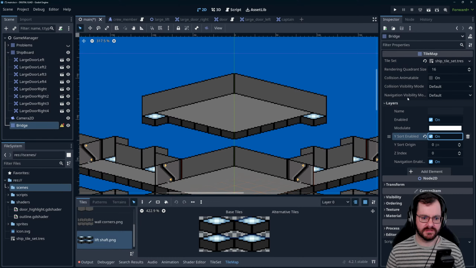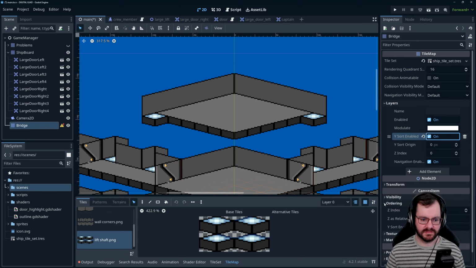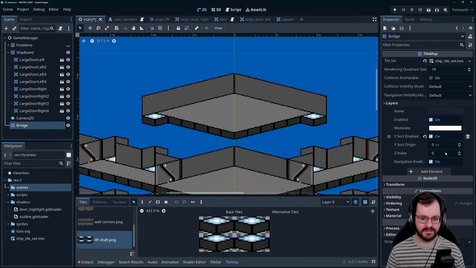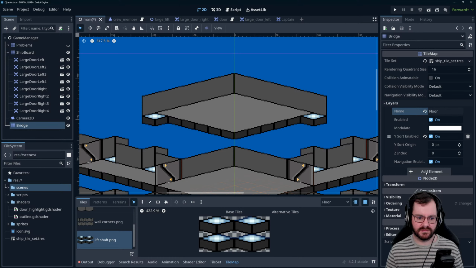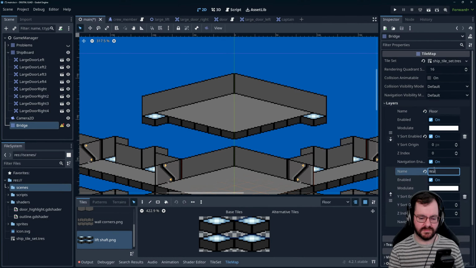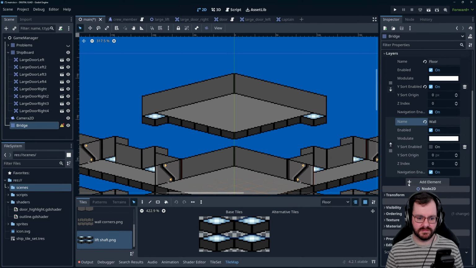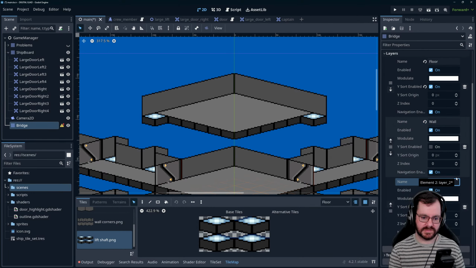Y sort on. Want your Y sort enabled too, I think. Index 0. So this is floor layer, floor, wall, teleporter.